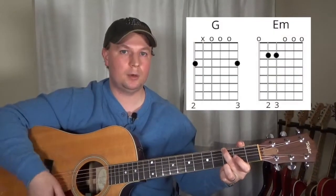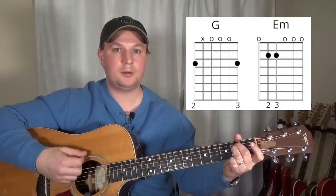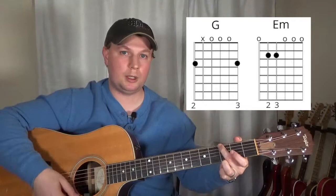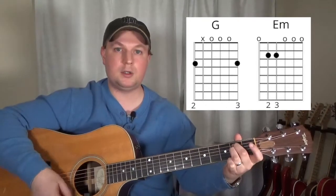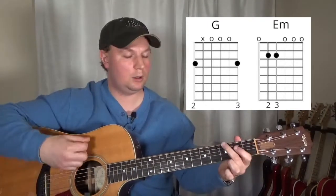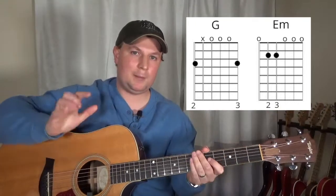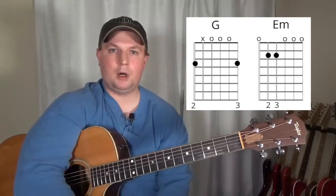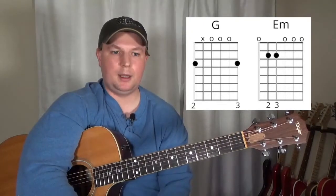1, 2, 3, 4. 1, 2, 3, 4. And you can keep bumping that up, you know, as far as you want. And of course you can do other chords as well. I was just doing G and E minor here because they're the two easiest. Let's try C and D.